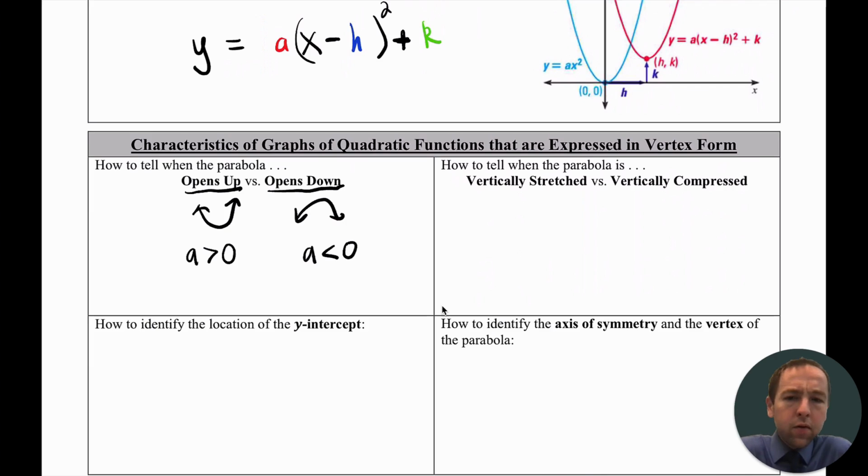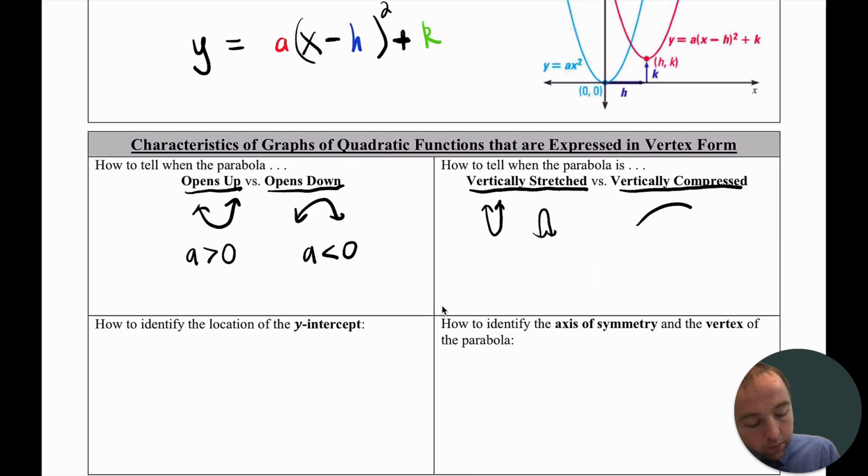Of course, if a was equal to 0, you wouldn't have a quadratic equation because you wouldn't have an x squared term. So it's at least got to be positive or negative for your a value. The graph may be vertically stretched, and when it's vertically stretched, that means it's a little bit skinnier than normal because you're stretching it like a rubber band in a vertical direction. And the same thing could be true when it's upside down too. Versus the graph may be vertically compressed, which means it's a little bit flatter like a pancake, which ultimately makes the U become a little bit wider.